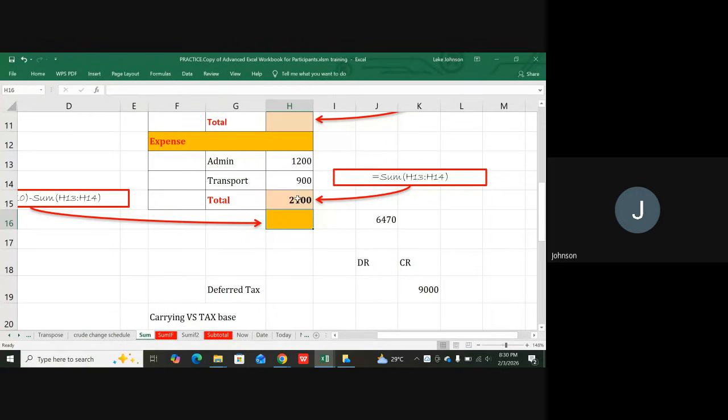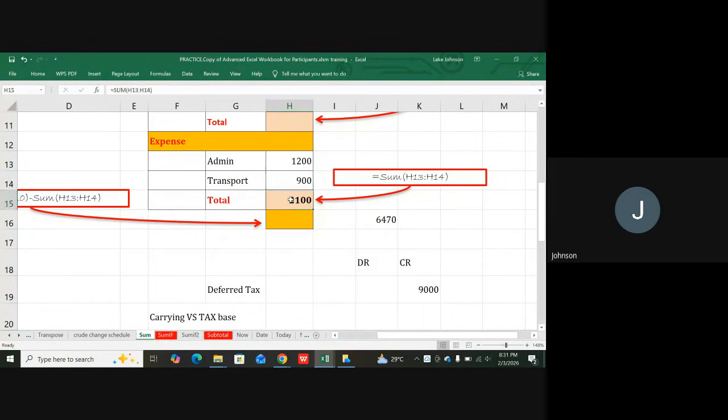So to sum, we are trying to sum. You have information in this cell. You have information in this cell. You want to add the information together, right? So just quickly come to where you want to put that total. You just say equal to, then type your sum, open your bracket, then select the range of where the data are. The data are both under our column H. In column H, we have the data here. We also have the data here.